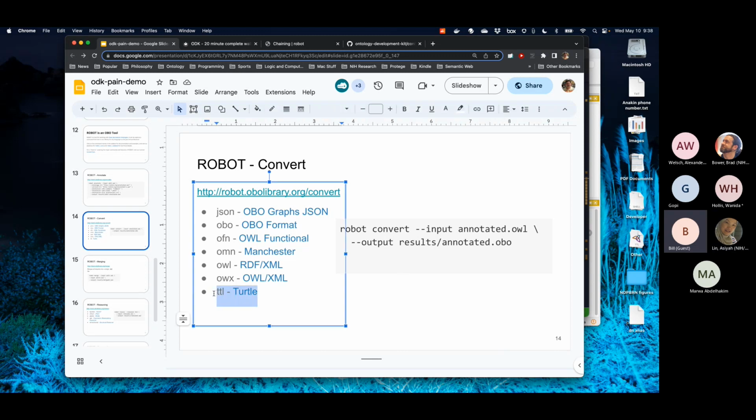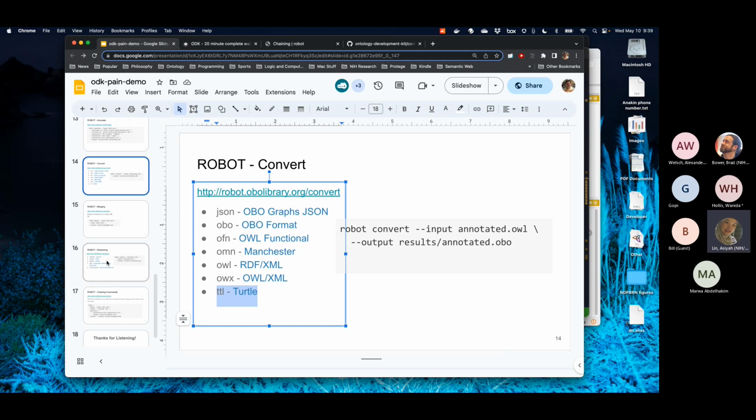I've also converted back and forth between Turtle, just because Turtle's nice and easy. And they can do JSON. The JSON is okay, there's a few quirks in it.